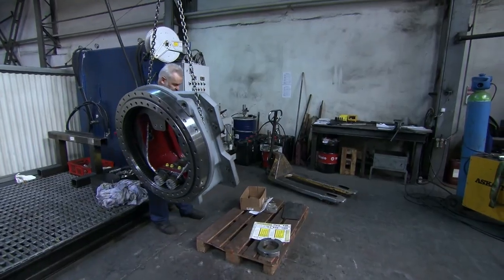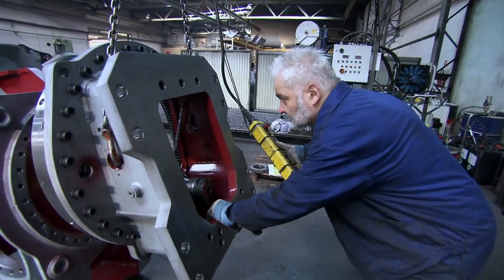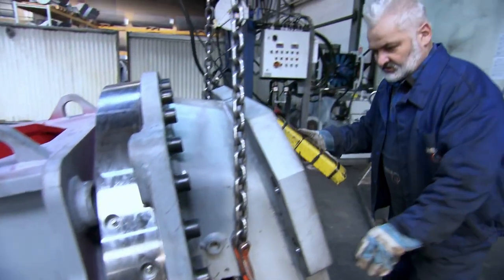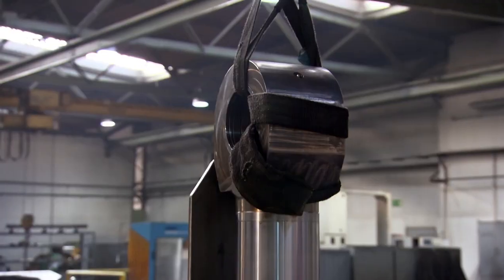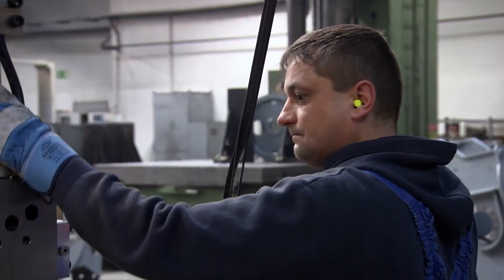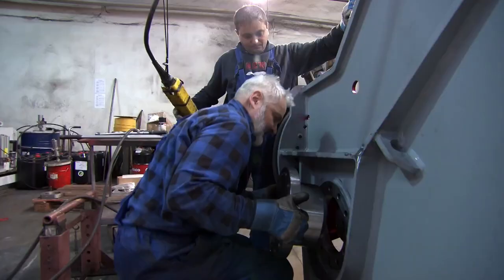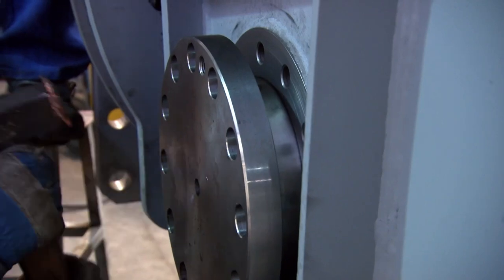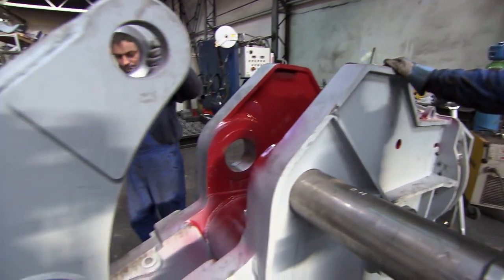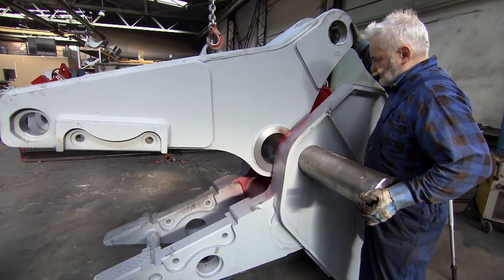The parts can now be assembled under the guidance of veteran engineer Jakub Cherokee. He uses a winch to slide the subhead onto a block holding the lower jaw. Moving jaws this big takes a lot of muscle, provided by a huge hydraulic cylinder. Once this has been secured, the top jaw is hoisted into position and fixed in place using a massive steel pin.